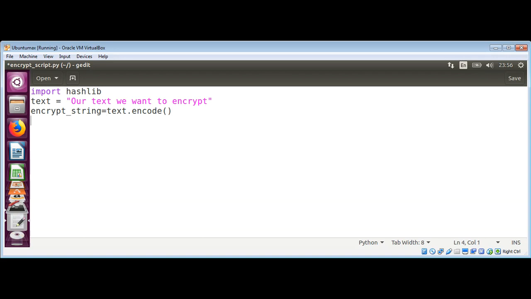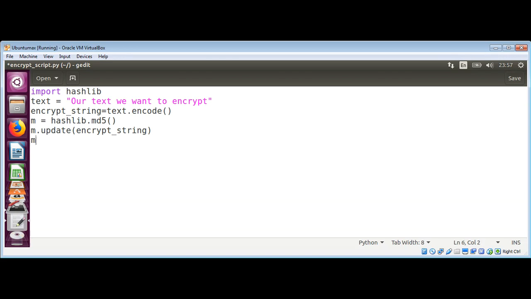And now I'm going to use hashlib's MD5 function to get back MD5. Now I need to call MD5's update function and pass in our encrypt text, the text we want to encrypt. Encrypt string.